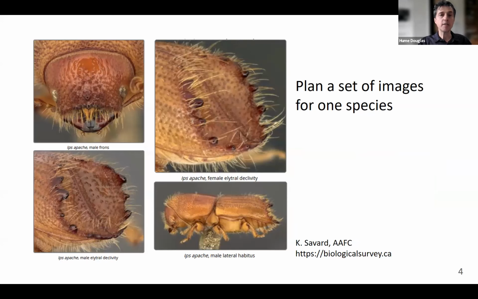And then you need to think at this stage, will the tool allow you to identify all adult insect specimens or just males, just females, immature stages? And when planning this set of images, you'll also need to determine whether you're producing a key or identification tool only, or whether there will be accompanying species descriptions or fact sheets for each species. Usually, if you're producing a subdocument like a fact sheet for each species, you'll need a more complete set of images for each species than you would for a key alone.